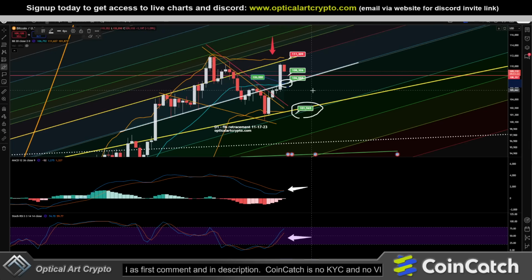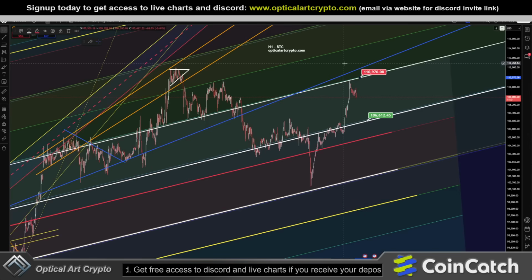That's pretty much it. Let's see what happens. You have your key levels. Just play the levels, guys. Play the levels one level at a time. It is that simple. 111,300, your most critical resistance right now. We know that from the H1 chart, right? Because that's the point we got rejected. That's why you should have gone short from that point.